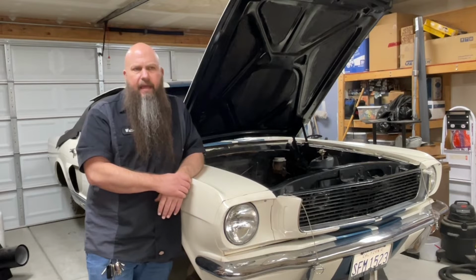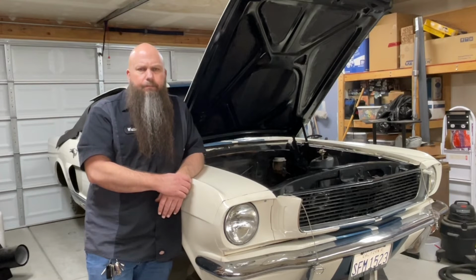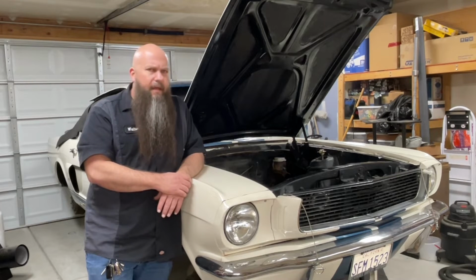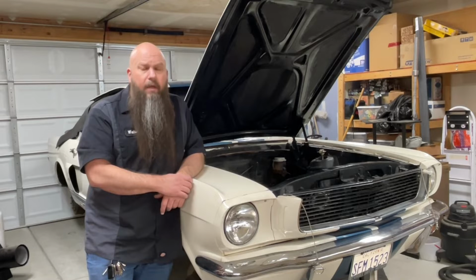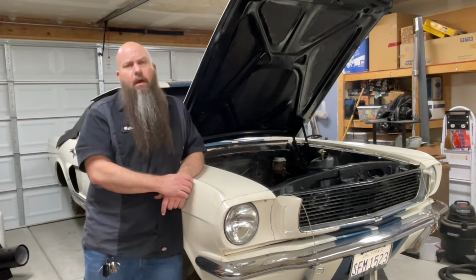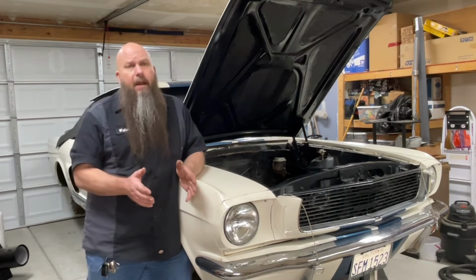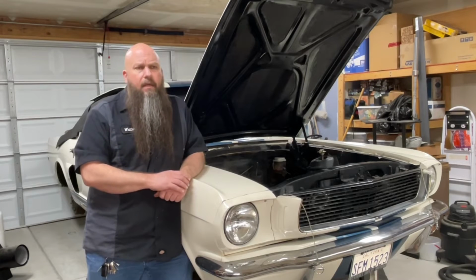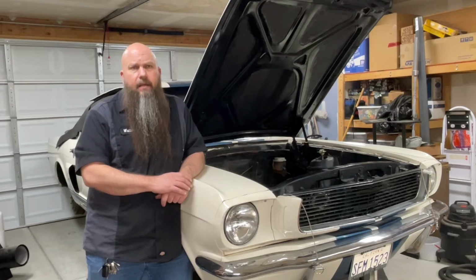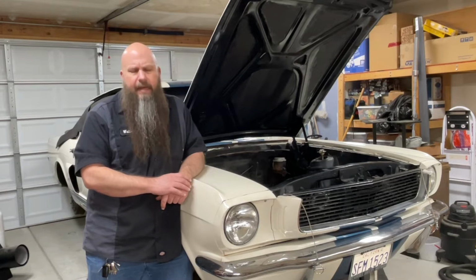Not that a vintage steering box is going to feel like rack and pinion, because let's face it, it won't. But it'll tighten the car up enough that the steering box won't be the issue anymore. And with a good alignment, the car should actually drive really nice and track really well.